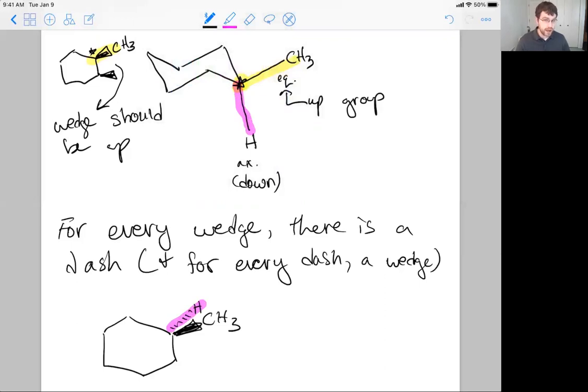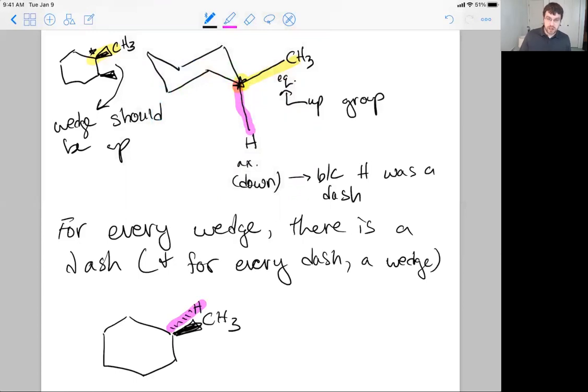Okay, so I added the hydrogen to that axial position down. It's important that I add that or erase that axial position, because if I just leave it blank, it could be interpreted as a one carbon substituent, a one carbon chain, a methyl group. So my axial group, my hydrogen is down, and that's because the H was a dash. I didn't need to draw it in my original structure because of the rules of bond line structures, but it exists, it is real, and I should draw it if it helps me understand the chair structure better.